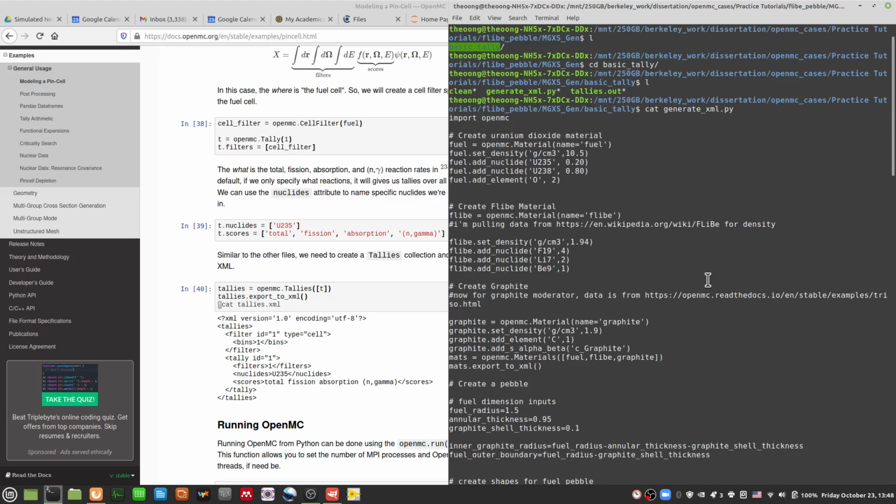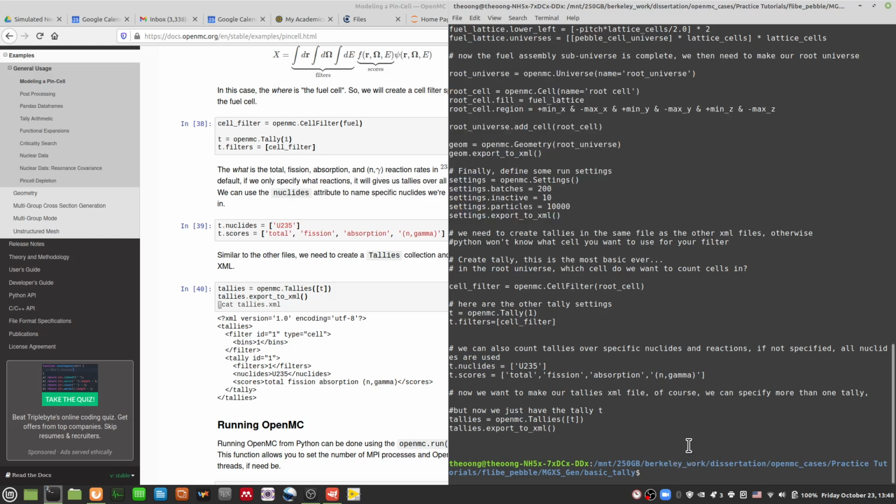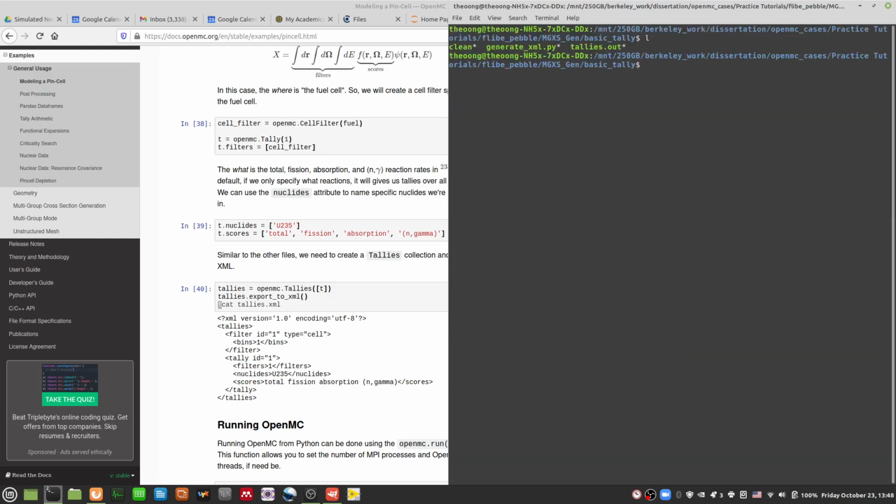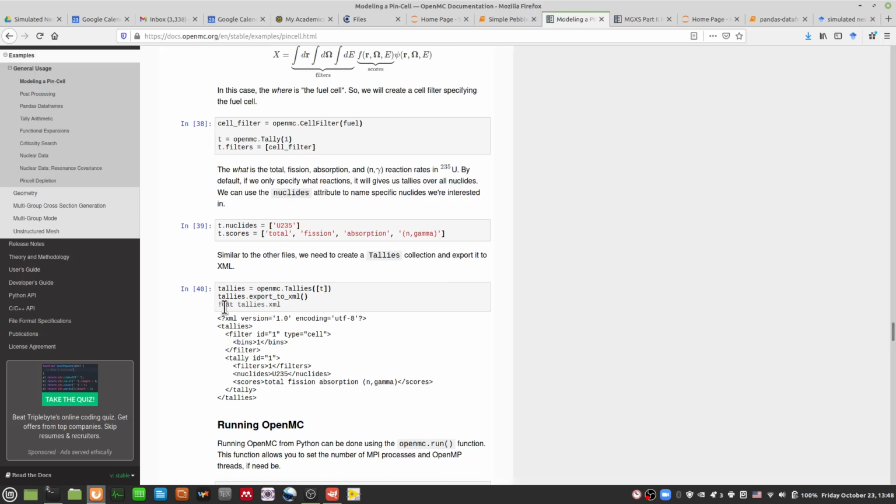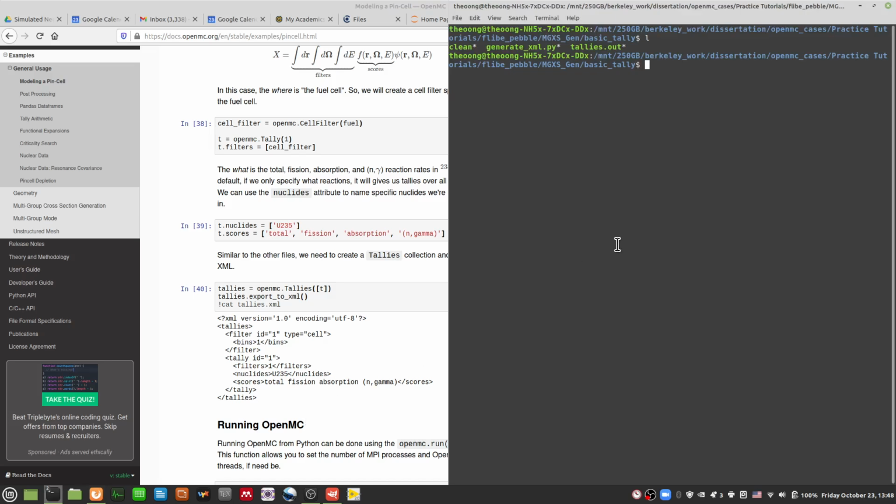This is in the shell, in the command line. If you use this cat command, you will print it out. But if you want to type shell commands here, you have to use this exclamation mark to type out this tallies.xml.